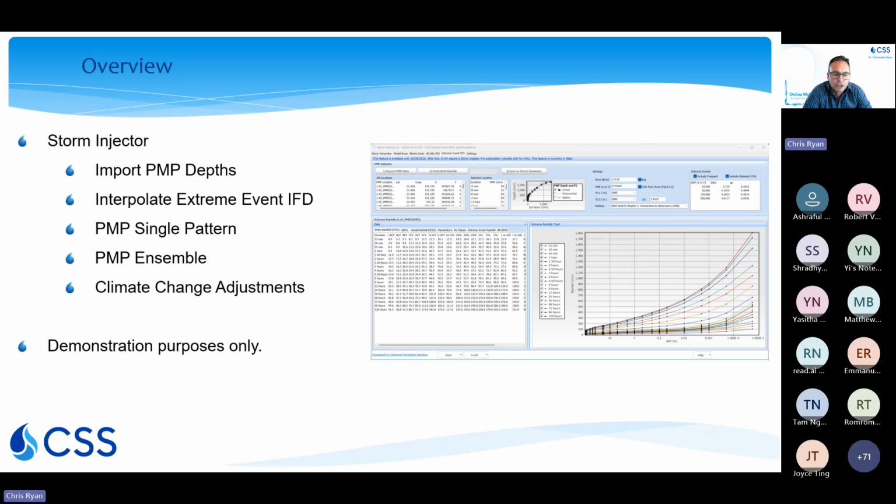We're going to look at both single pattern PMP and ensemble PMPs, and we're even going to do a little example of how you might do a 2025 climate change considerations adjustment if you wished, although I know that's obviously something you'd want to think carefully about before doing a PMP. And I guess that leads into this being just for demonstration purposes. I've made no attempt to calibrate any models, and I'm not familiar with this catchment particularly. So this is all just a software demonstration rather than any recommended engineering advice. I'll just put that disclaimer out there.